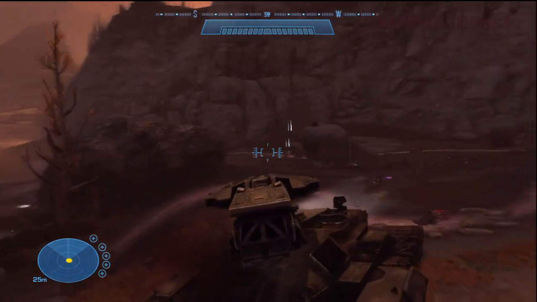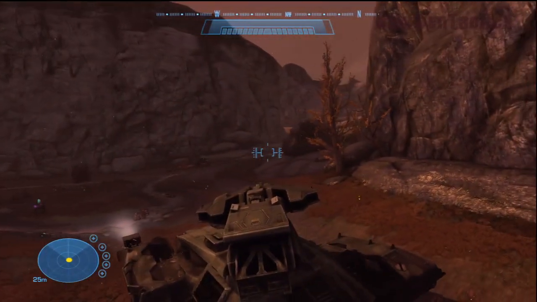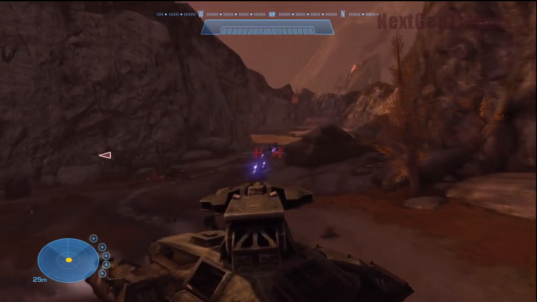Proceed west, take out those hostile air defenses. Alright, will do. Time to go to work, Noble 6. Take out those guns.